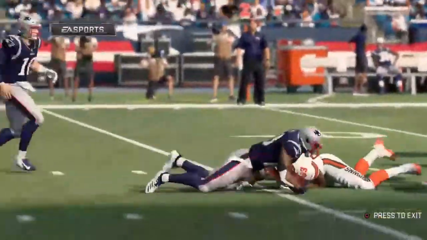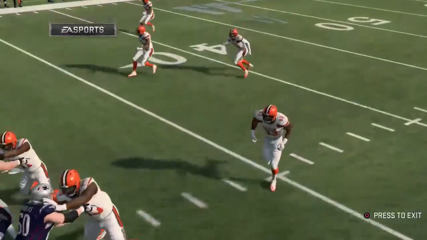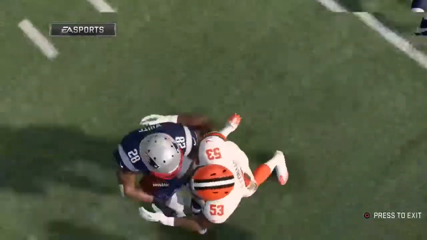Absolutely nobody fooled there. He's going nowhere fast as he stopped behind the line of scrimmage. He has elite instincts from his linebacker spot. He's able to diagnose the run and flies in like a missile to stop that one behind the line of scrimmage.